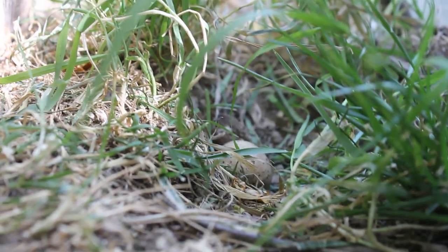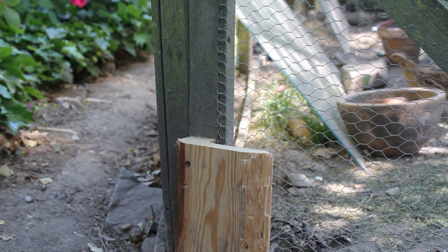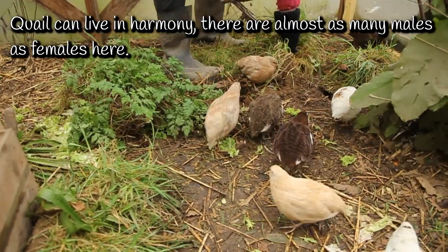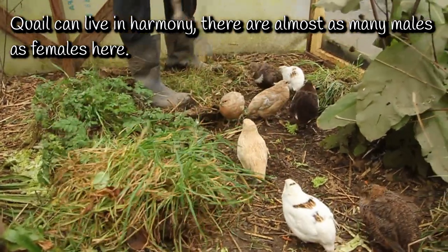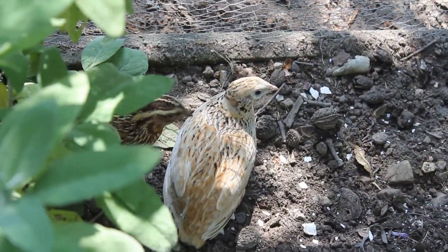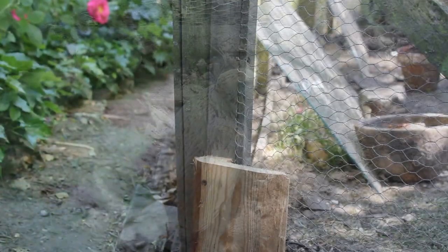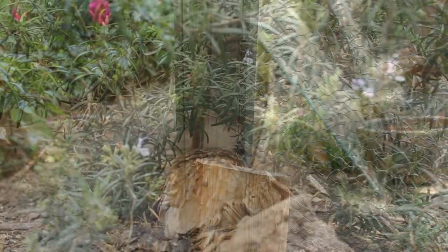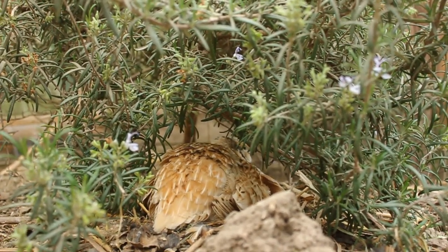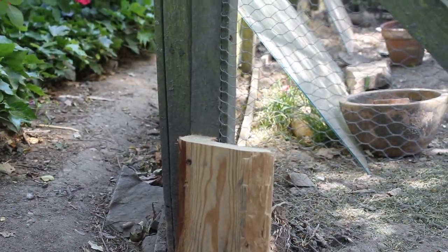She started to lay the first egg in it yesterday, and you can see his role — he's guarding her while she's laying. It's strange that we humans get this idea about what birds do, particularly quail: that you've got to have many females with one male. It's not true when they're bonded; you just need a male and a female together, because the male has a distinctive role in nesting and guarding. With my other quail, after she began to sit she didn't want to know the male anymore and kept chasing him off — so it seems the role stops once she starts covering the eggs.